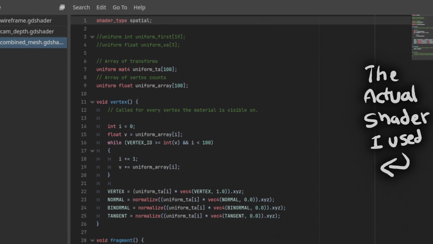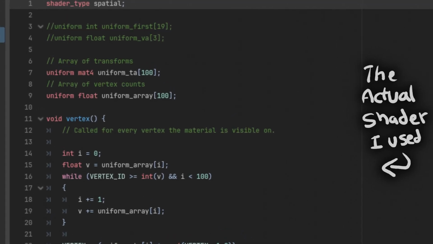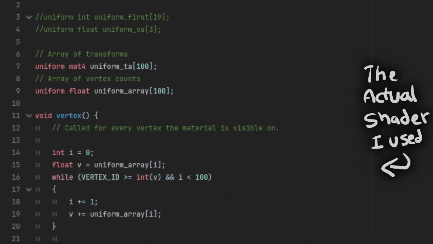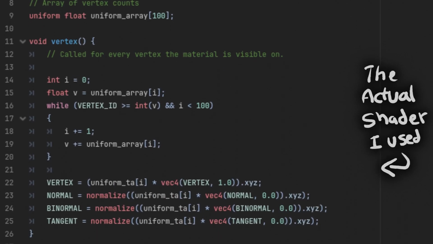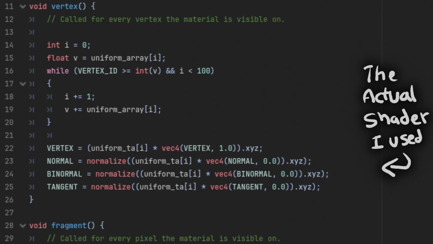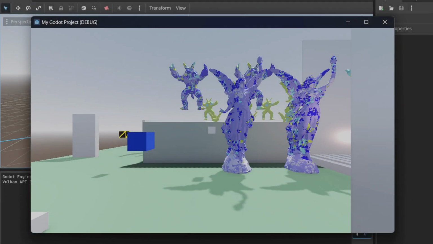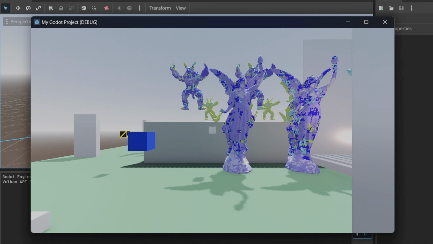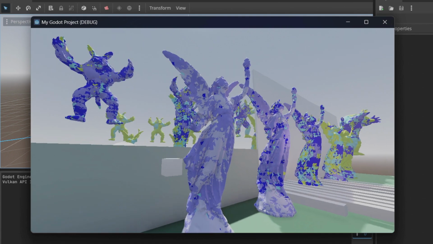We can send an array of global transform matrices to the shader and multiply the vertexes by these matrices to get the correct positioning. We pick a matrix based on the vertex ID, and we pass another array along with the vertex counts of each mesh that is being combined. The only issue with combining all geometry is that there will be a limit to how many lights and decals can affect this combined mesh. Deferred lighting would at least solve the light limit issue.